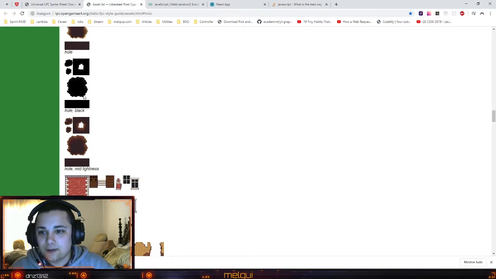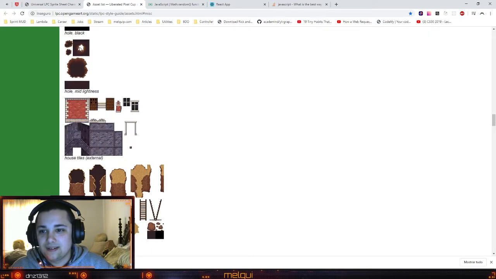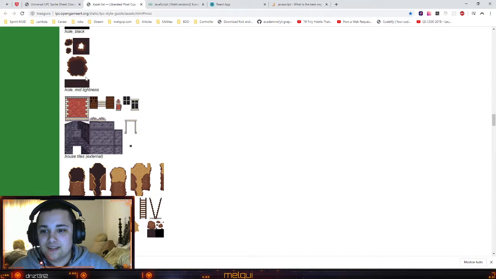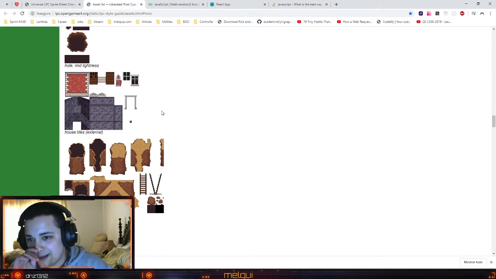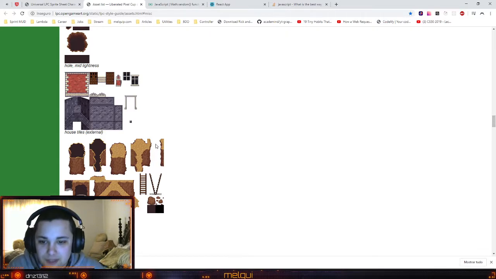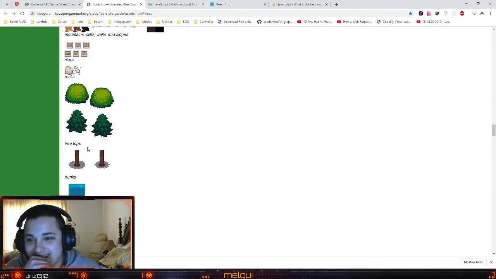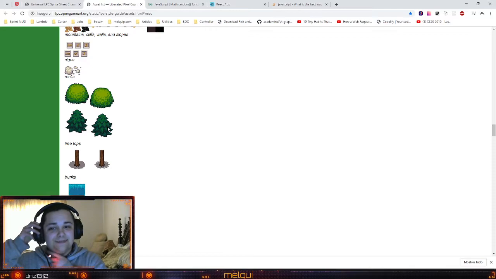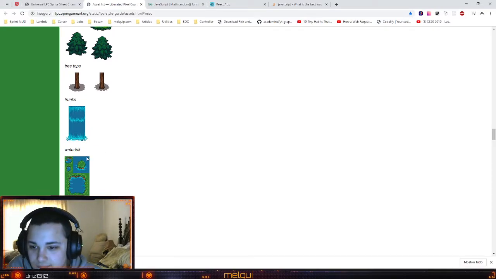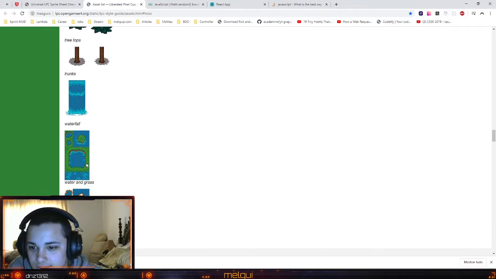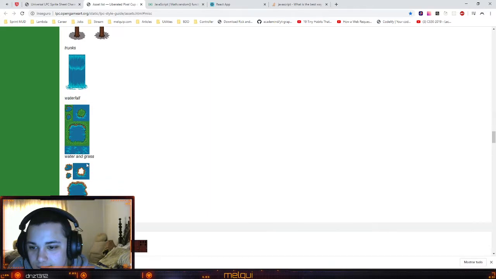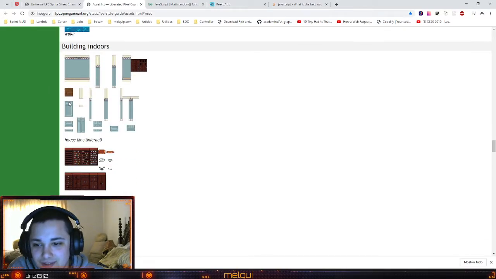Like this seems like a hole, right? And then some interesting things we can put in the map. There's doors, stairs, and these paths, right? So we're probably going to use some of these, most of this probably. Rocks, very nice trees. And it's actually pretty well designed, in my opinion.